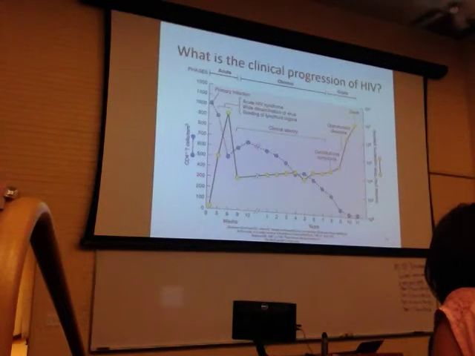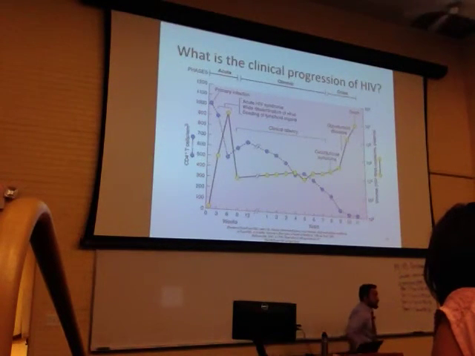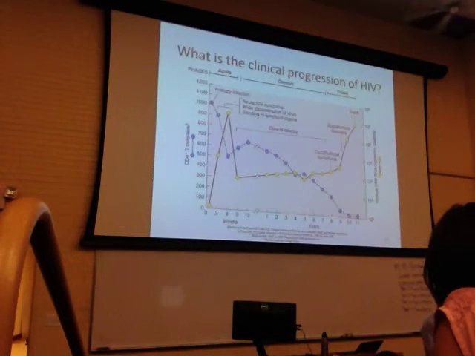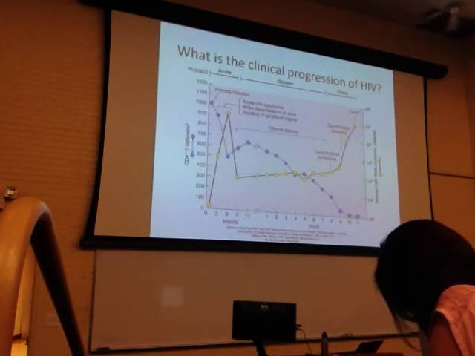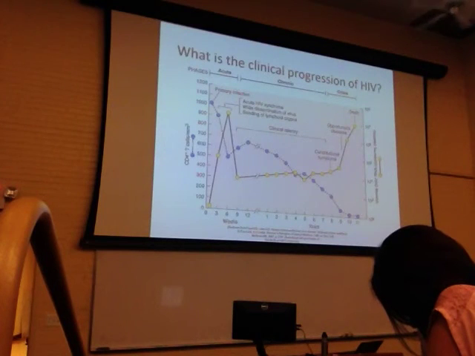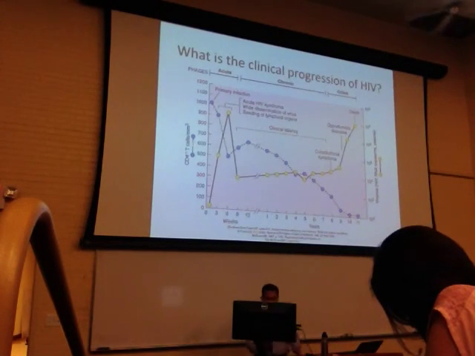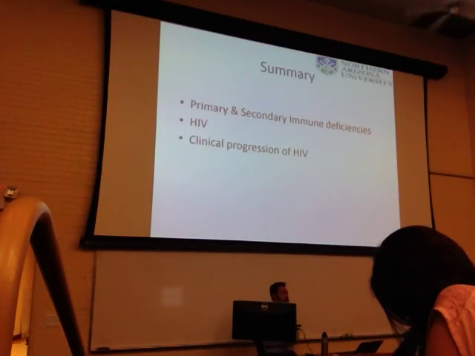And the AIDS really is death due to opportunistic diseases. I mean, AIDS patients die from pneumonia just as much as they die from other types of infections, because their helper T-cell population is so low that they don't have a functioning immune system anymore. And so a common cold to an AIDS patient can kill them. Okay? And that's what's going on with a secondary immunodeficiency disease, our example being HIV.